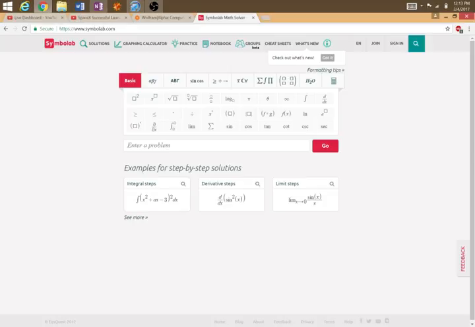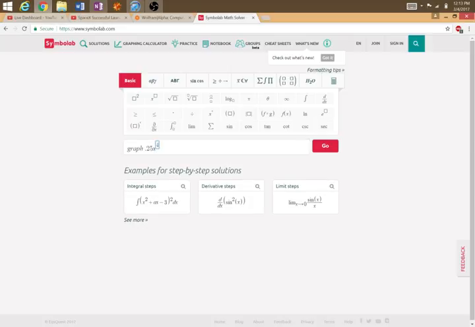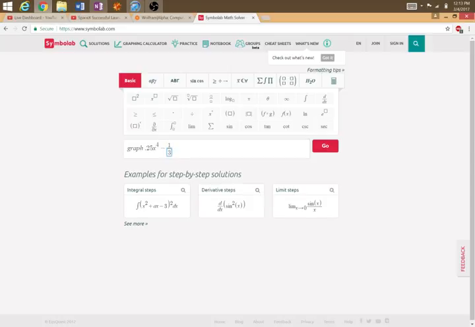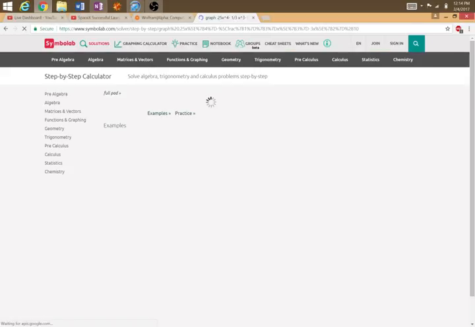Enter a problem. I think you type graph, and then you type in your equation. What was the equation? Let's see. But this is a little bit more annoying to type, I think, because you have to point and shoot every time. x to the 4 over 4, so that's 0.25 x to the 4. Ooh, awesome, I can do that. Minus 1/3 x cubed minus 3x squared, and then plus 10. Go. I hope that works right off the bat.